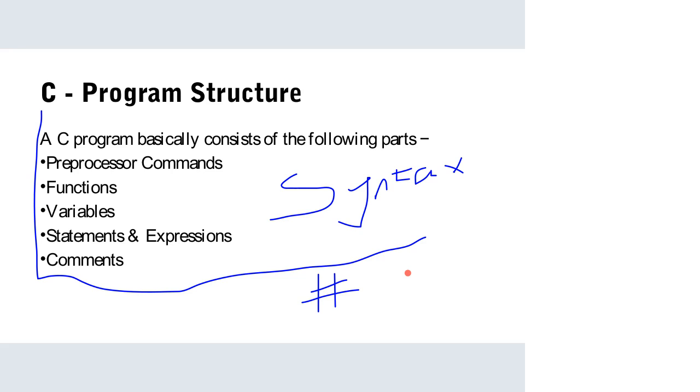Then statements and expressions. These are basically what your program is all about. There'll be thousands of them if your program is a big application, because they express, or they'll be able to show, each and everything that your application is trying to achieve.